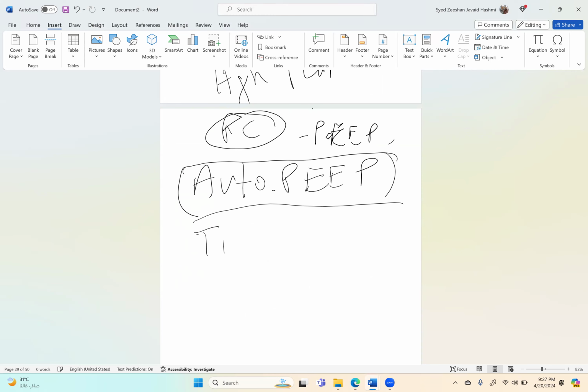Some of the diseases: tuberculosis, I have told you that it's very common. This question can come even in the long case. In our part of the world, it's very common. The important thing will be the pathogenesis. Then they can ask you how to diagnose: sputum culture, the QuantiFERON test. Then they can ask you about the first line drugs and second line drugs, like rifampicin and ethambutol, and you should know the side effects. Usually isoniazid and rifampicin have side effects affecting the liver, causing liver dysfunction. So you should know about it.